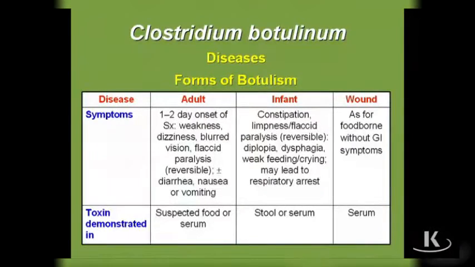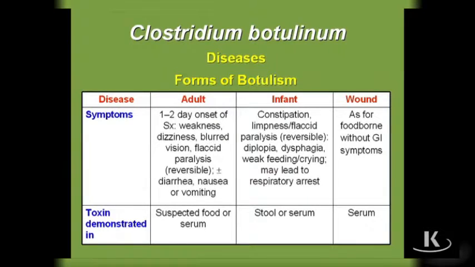Okay? So, moving on, symptoms again, very similar in the adult. Again, remember we're talking a flaccid paralysis. A lot of the times this may start with kind of blurry vision. You have the flaccid paralysis, and it can actually affect the respiratory muscles. It could get so bad you would have to go on a respirator.